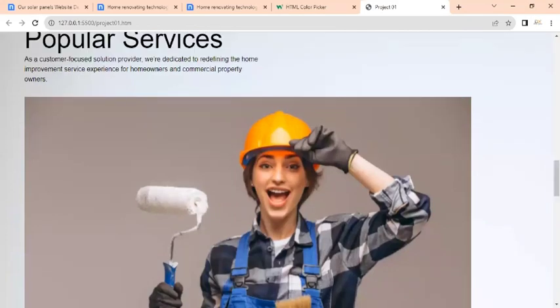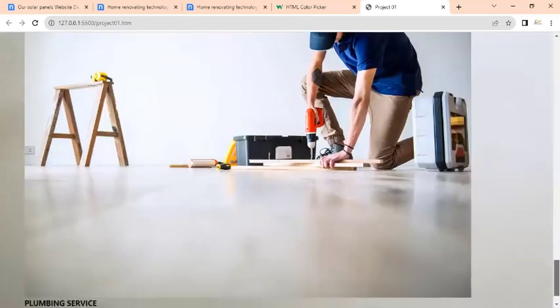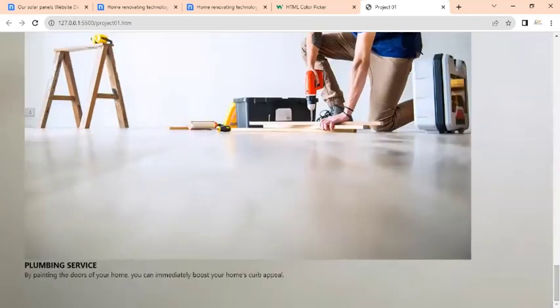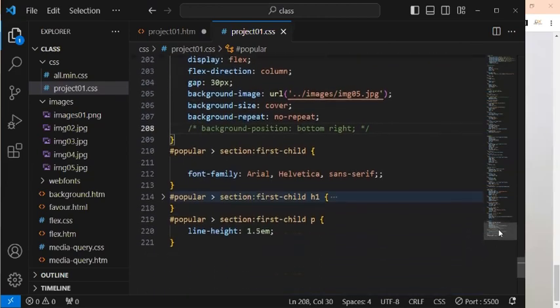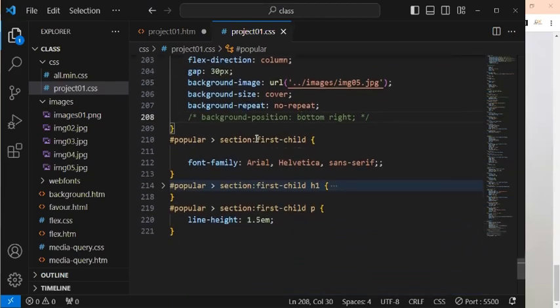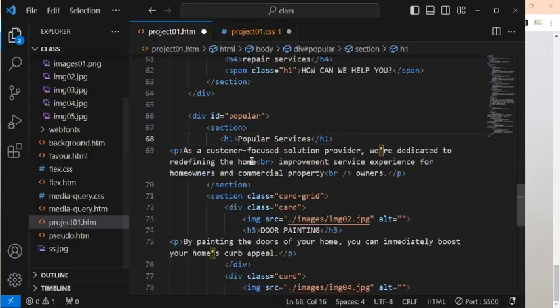I want this side by side. Instead of sitting right on top of one another, I want them side by side. To achieve that, I need to look for the second child. Here I'll use this same selector, Control C. I will be looking for the nth-child, and this time around it is the second section. This is the section I'm looking for basically.